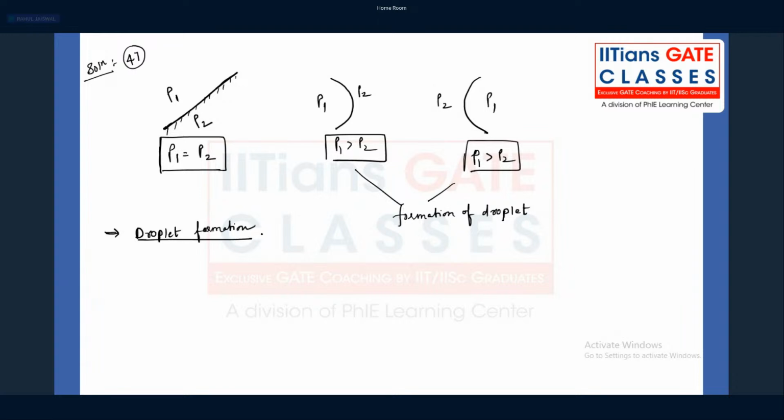Droplet formations. We have a droplet of the liquid like this. What I'm doing, I'm just cutting by this plane. I'm just cutting by the x plane, and I'm showing here only the left part of it. If you consider only the left part of it, then you are going to get this. Now you can imagine this is a half part of the droplet where, my dear friend, at the surface you're going to have surface tension force like this. It will be acting only along the length of the surface or perimeter.